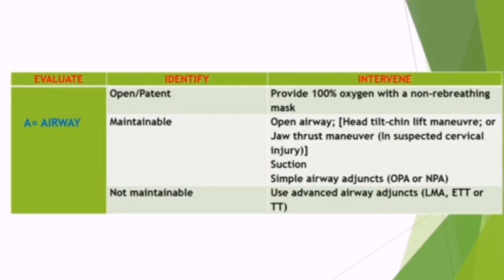Going for circulation, heart rate 120, peripheral pulse is weak, central pulse is present, capillary fill time 3 to 4 seconds, prolonged. Blood pressure 82/58. You see, he's 12 years old. Any patient above 10 years, his systolic blood pressure should be above 90. Any blood pressure below 90 for patient above 10 years old means he is hypotensive.